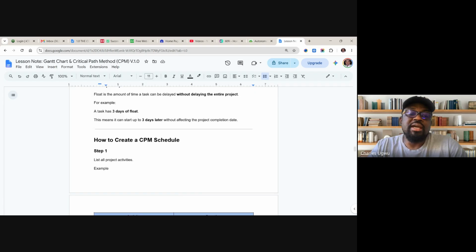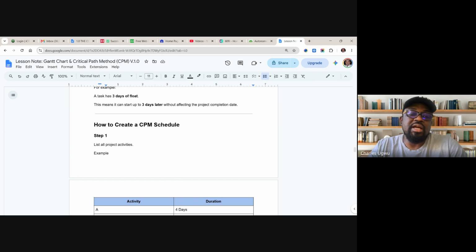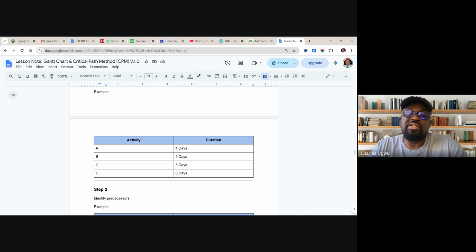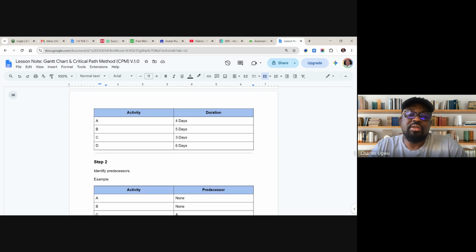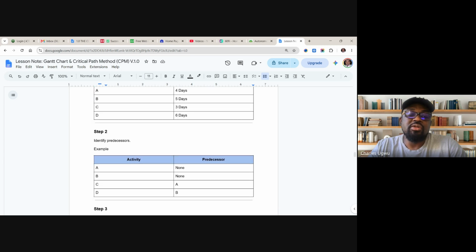So creating a critical path lists all the project activities. These are the project activities; you list them and their durations, and you identify the predecessors. So in this one, you see A is an activity. It doesn't have any predecessor.